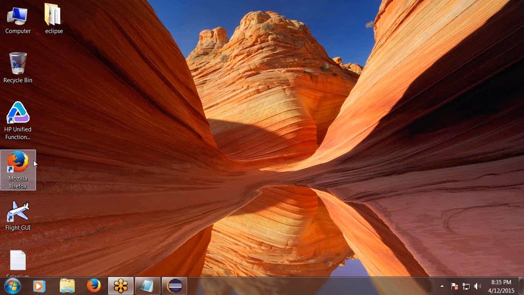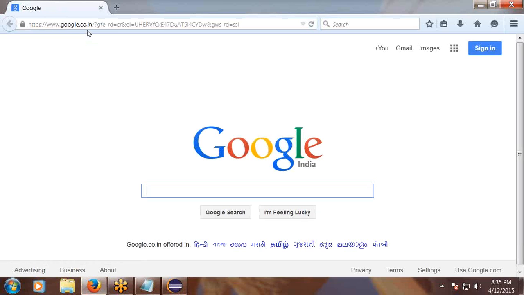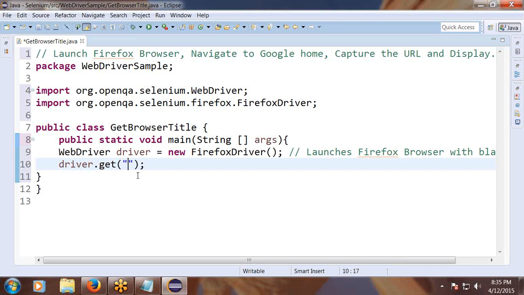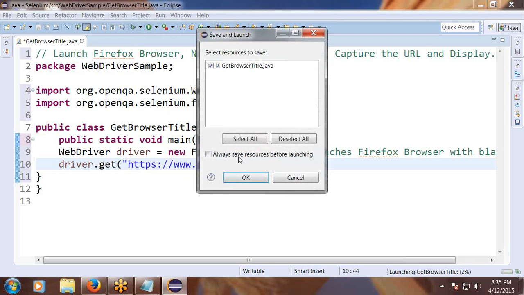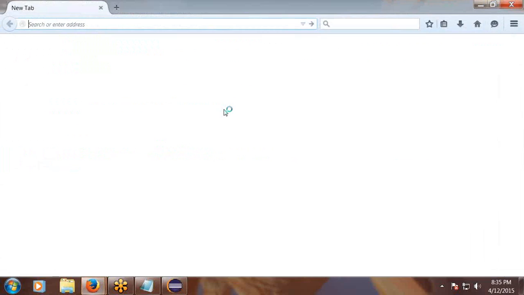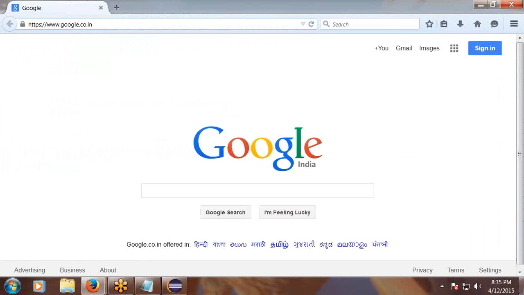Just run this program. Okay, Sridevi? The browser launched and navigated to google.com?